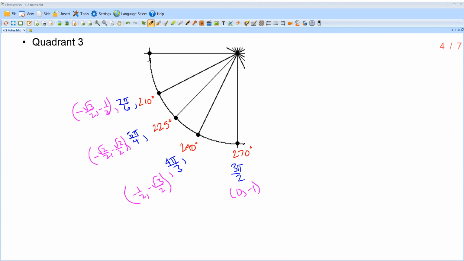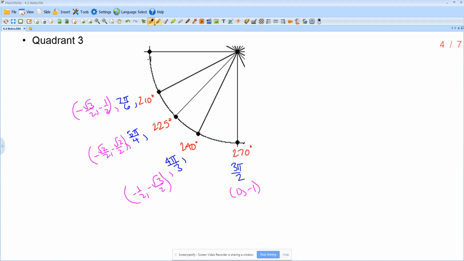Looking at our tangents, we said all students take calculus. So take third quadrant. Tangents are going to be positive. So here I'd have 1. Usually start with this one because it's easy. You know, the ratio of this. Here, you need the smaller tangent, root 3 over 3. Here you need your larger tangent, root 3. And here tangent is undefined. So there you have all of quadrant 3.